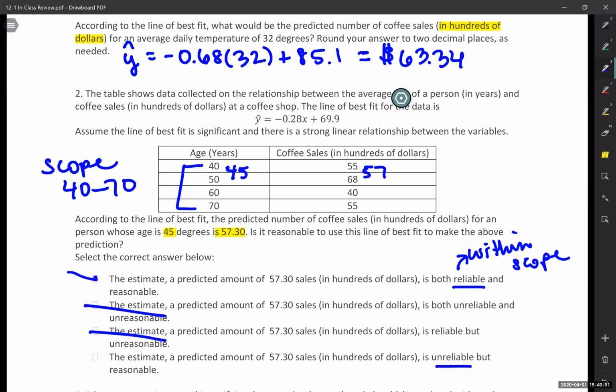And one thing I want to emphasize is the scope of data, the reliability only depends on the x's. I can't control what the answers are. That's why they're dependent. They depend on what the years are, right? I can't control the answer to how much coffee is being sold for a certain age, but I can control the age I'm predicting about. So if I'm predicting between 40 and 70-year-olds, I can definitely make a prediction about a 45-year-old. I cannot make a prediction about a 35-year-old or a 25-year-old or an 85-year-old. Those people are all outside of the scope of data. But I can make predictions based off of this chart from 40 to 70.